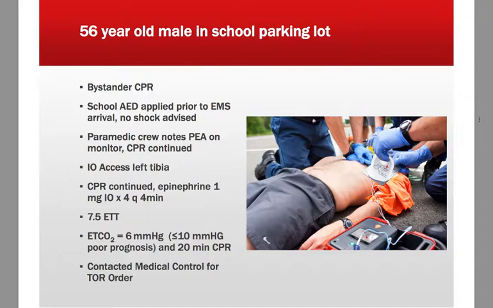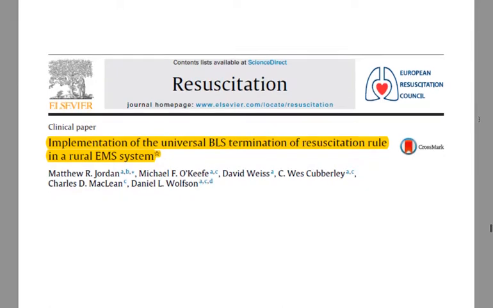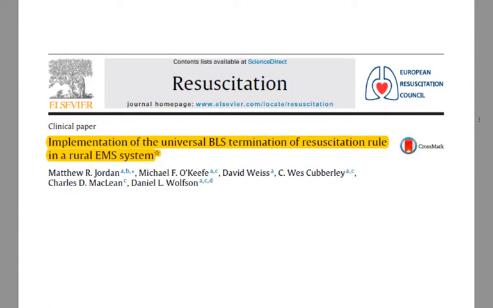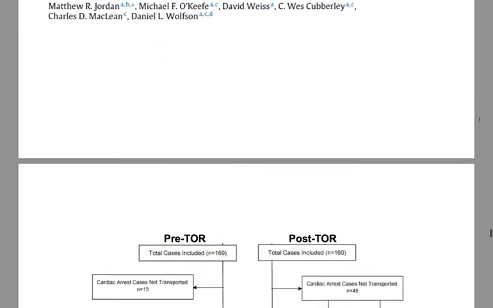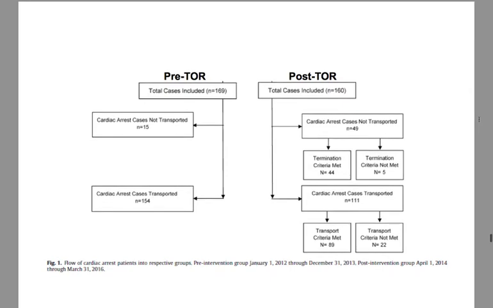All right, so this is a study, homegrown. This is District 3, Vermont EMS, Chittenden County. We got it published in Resuscitation, so that's pretty cool. And it was another implementation trial of the American Heart Association BLS protocol. We actually had a pre-protocol group and a post group, pre and post.